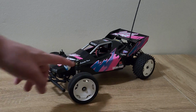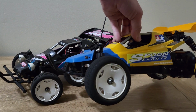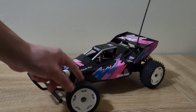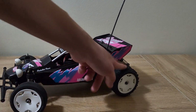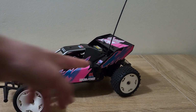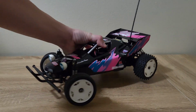And speaking of the wheels, these are not the original wheels, obviously. These are the more modern, like Astral dish style wheels. They're actually off of a Rising Fighter. You can see this Rising Fighter has the same wheels. And I like the wider front tires on this wheel just because I drive my Hornets mostly on like hard pavement surfaces. So this gives me a lot better traction for that kind of surface. And then the rear pin spikes that these come with, they last pretty long, and they're honestly not very good off-road anyway. So I just like this whole combination, and I like the look of the wheels. So I think it fits pretty nicely.